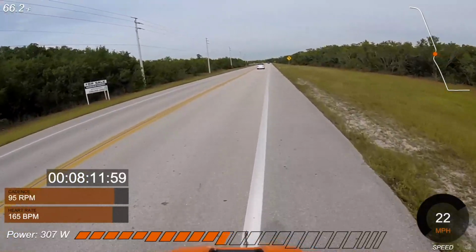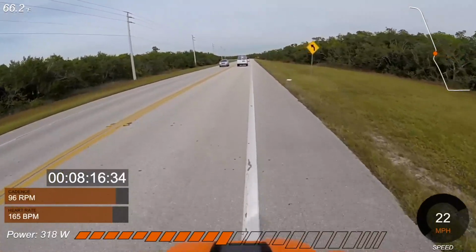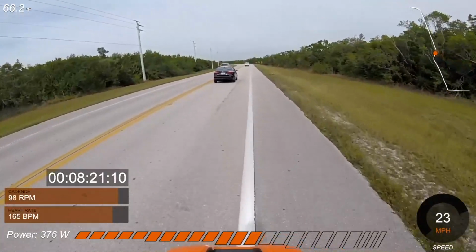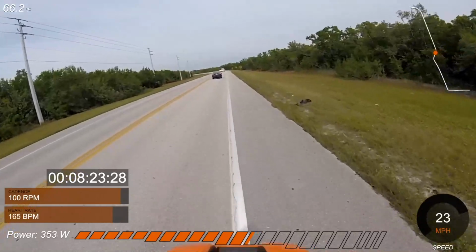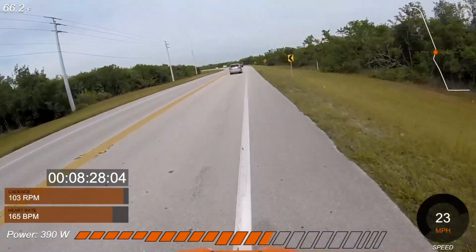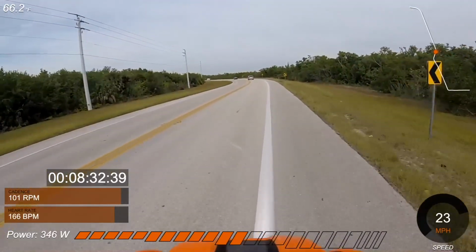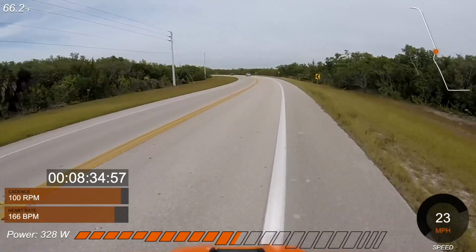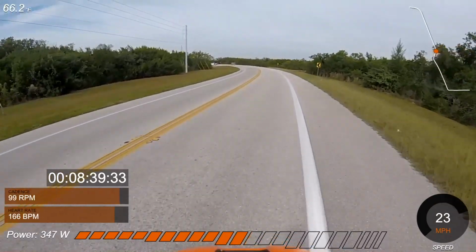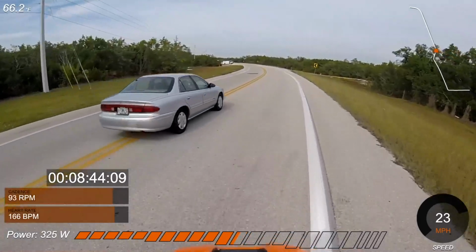So that's one tip to do your best 20-minute power: if you can find a straight road like this, do that. One thing I didn't like about this road is there were a lot of bridges, and I seemed to hold a lot of power going up, and then I would have to recover on the way down, which again is not what you want. You just want consistent. So if you're going to do it up a climb, you want a consistent grade. You don't want 20% and then 5%.